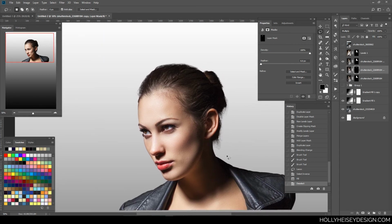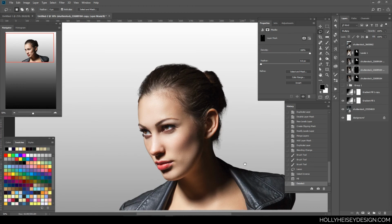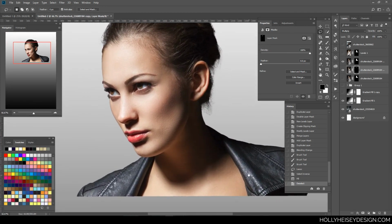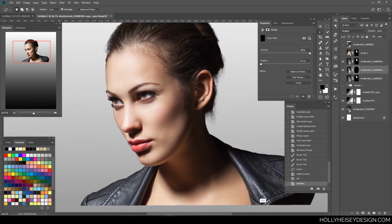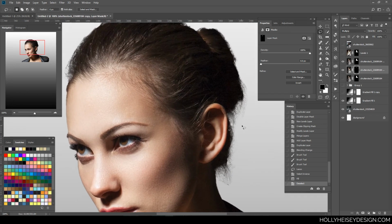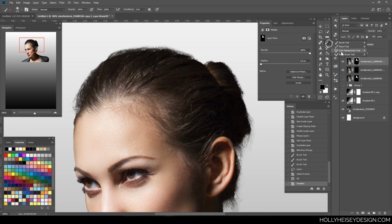So this is a really tricky photo to make a selection from, and there are some ways to do it a little better, and I'm going to show you channel selection in a moment with another photo. But for a decent start, that's not going to be too bad. You're going to have to clean up just a little bit around here. And here too is where a little bit of painting actually comes in handy as well.